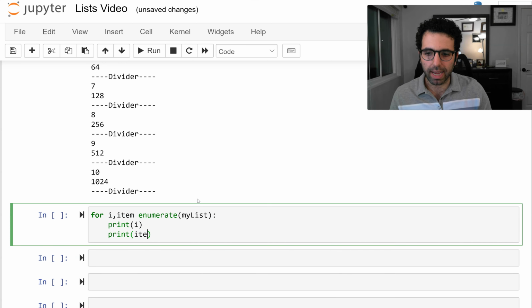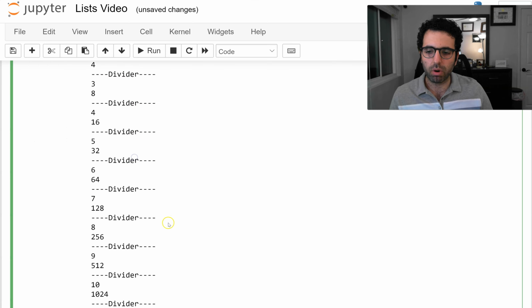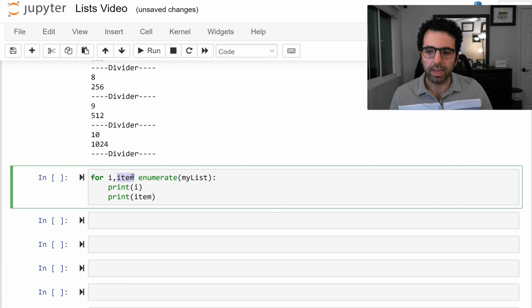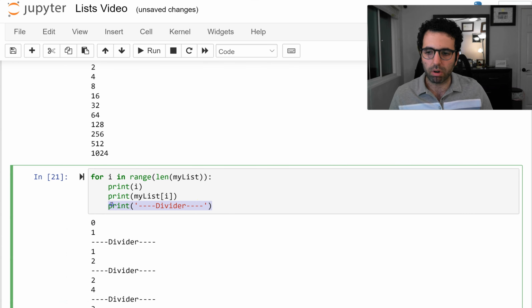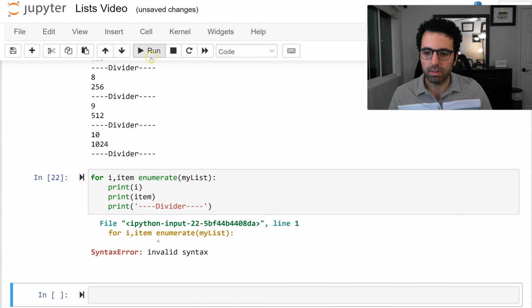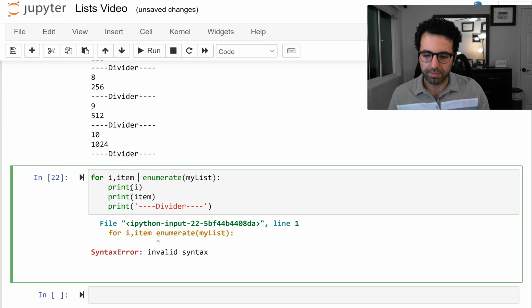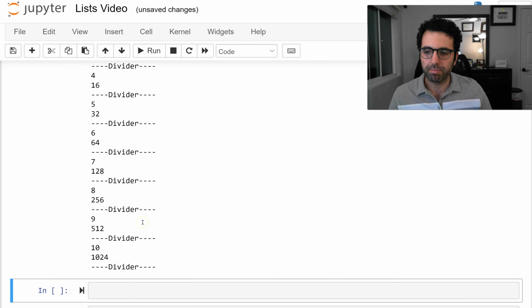Pay attention, now I don't have to access the list, right? The item is in the item. So this is going to give the same result. Let me copy this and print. I'm missing in, so this needs to be here as well. All right, so we get the same thing here.